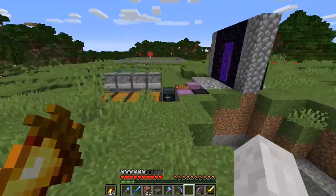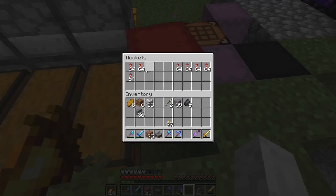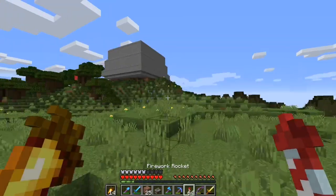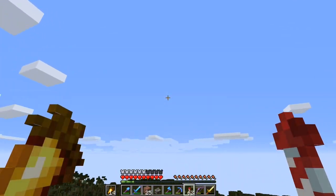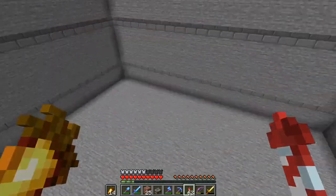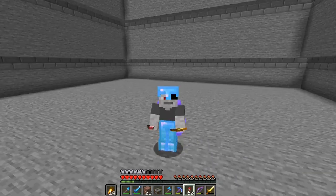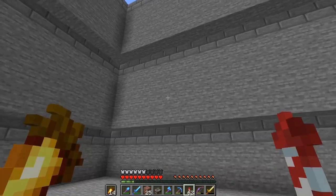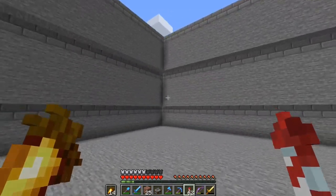But let me grab my rockets. Rocket box. And fly up here. Fly. Right? And we have a whole lot of space inside of this. So that means we need to put something inside here. So like I said in that mining video, we got to figure out what we're going to put in here.